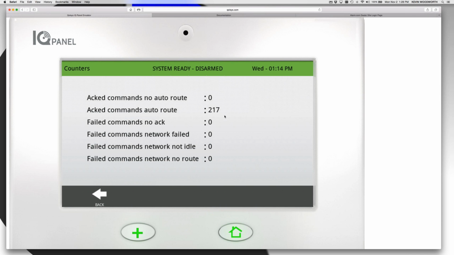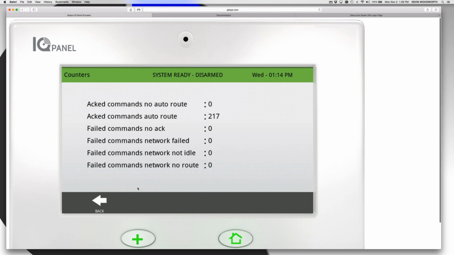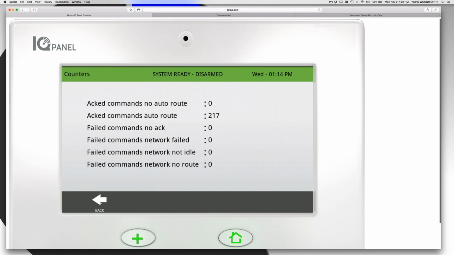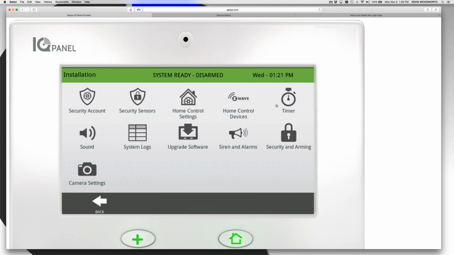So where I was going with that, if a customer calls you, you can actually see the numbers. You could come in here and you could see, oh yeah, gee, I have a lot of failed commands. Your network is 80% efficient. That means 4 out of 5 times it works great, but 1 out of 5 times it doesn't work great, right? So that's good information to have, and just really helps kind of arm you with the knowledge you need to build a reliable Z-Wave network, troubleshoot a Z-Wave network, and really kind of understand what's going on in the home in regards to Z-Wave.